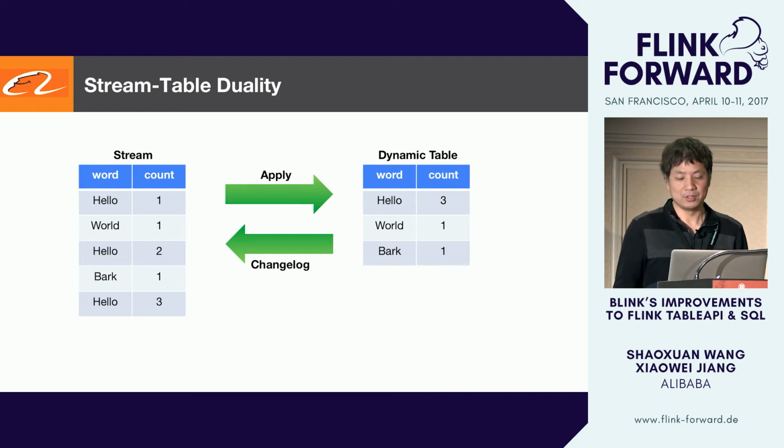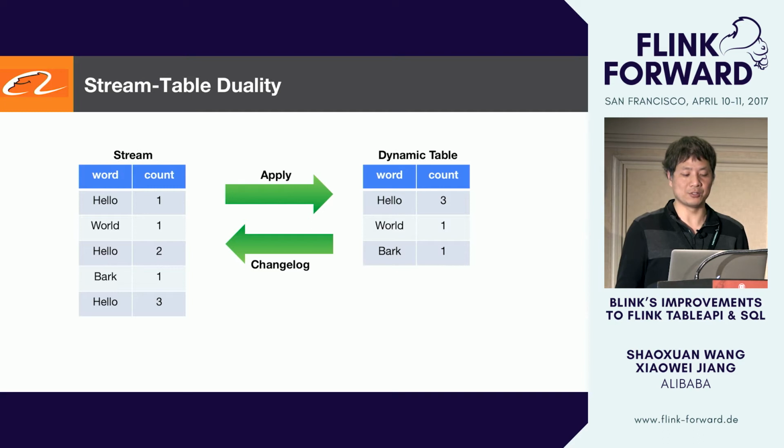On the other hand, if we have a dynamic table, we can derive its change as a changelog. Because this dynamic table changes over time, for each update, we will include the content of its update in the stream. So you will get a stream over time. This process is what we refer to as the changelog. With these two operations, we can establish the equivalence.